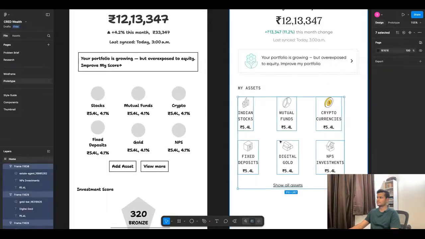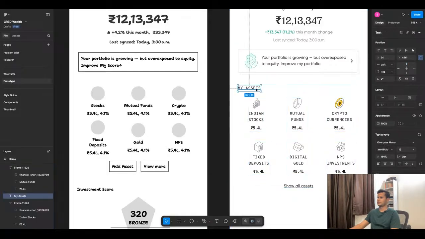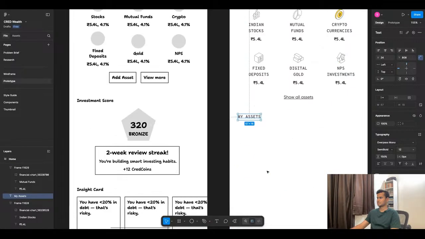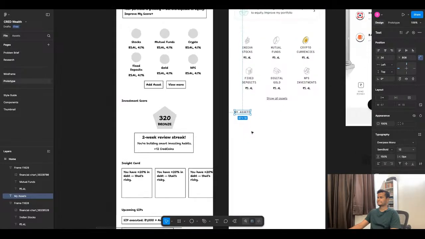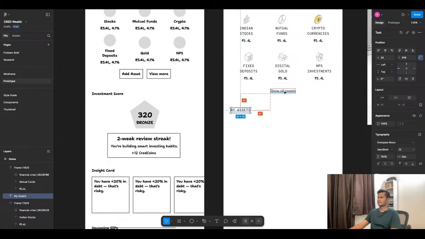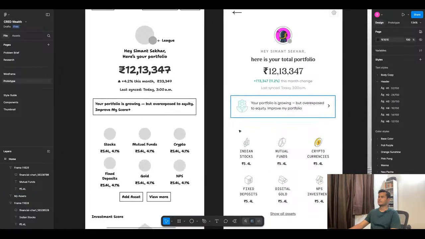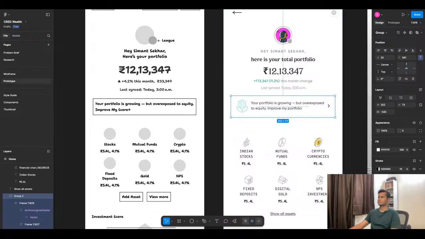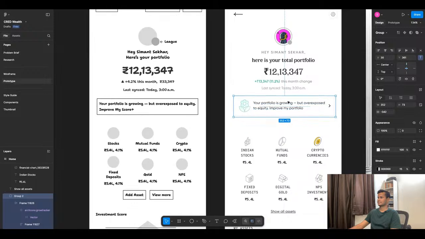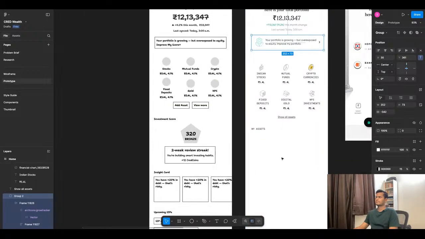So I don't want to give any name. Let's move on to the next one. Let's have this one 40, this as 30. This is not 30, right? We have to give it till 30. Okay, my assets.